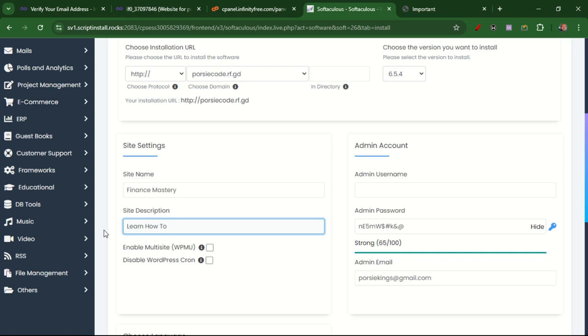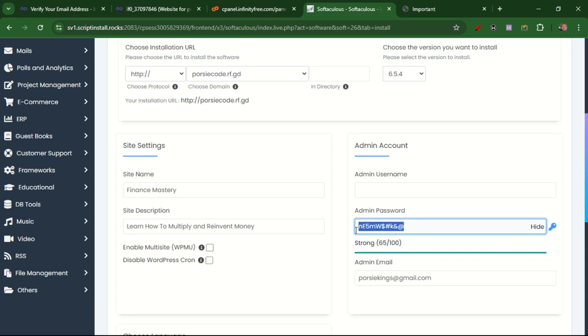So now that is it. Since we already have Finance Mastery, let's learn how to multiply and reinvent money.